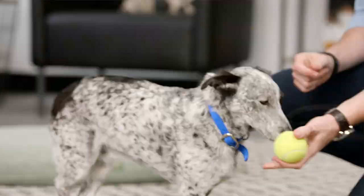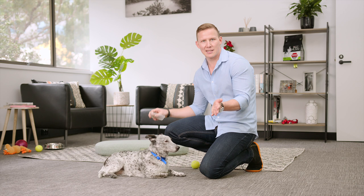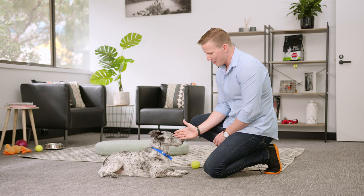So let's get started. The objective of this trick is to get them to touch your hand on the touch command with their nose. A great way to start is by putting a food treat between your fingers, showing it to your dog, and if they do take it, you can say the touch command.